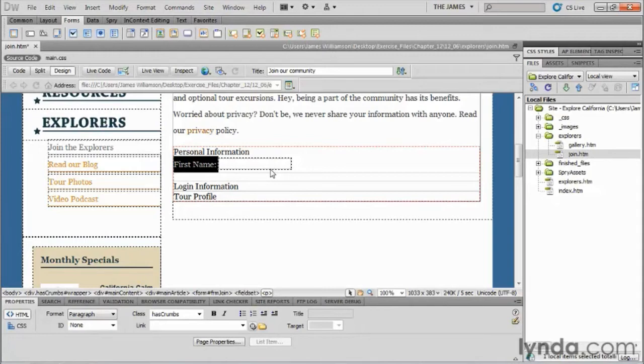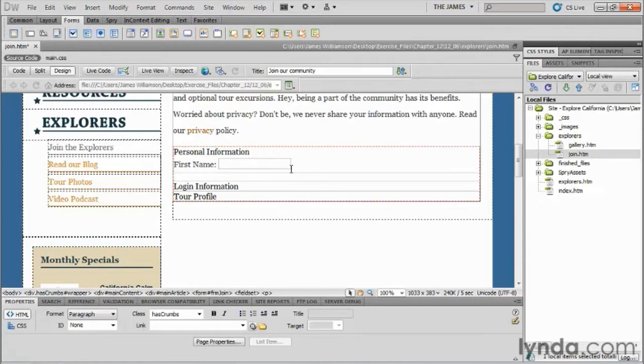But if my tab index is 1, 2, 3, 4, 5, 6, 7, 8, 9, and let's say I have 30 elements and I've just added element number 2, now I've got to go back and renumber every single one of them. By giving myself increments of 10, I give myself plenty of room for having to add form elements at a later time. Let's go ahead and add a couple more form elements here.